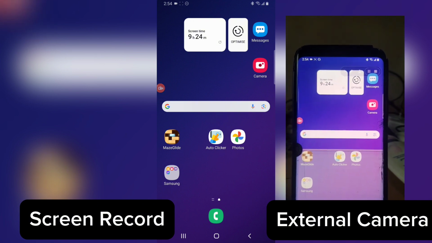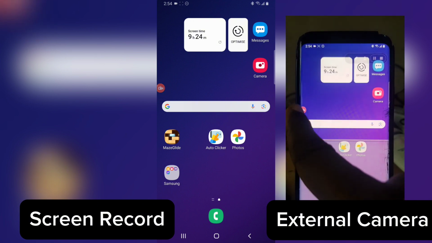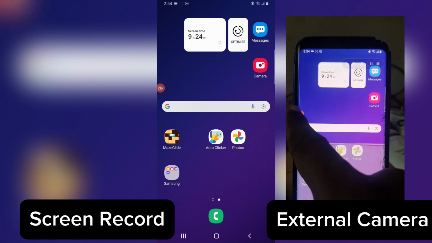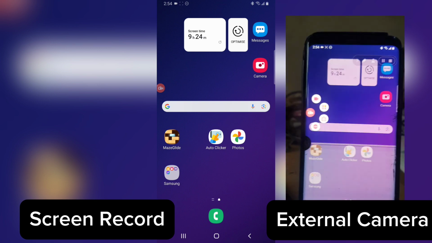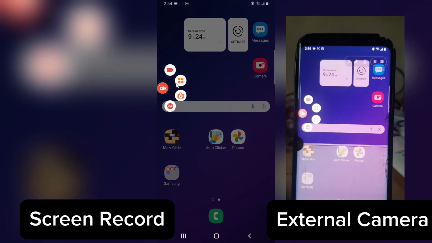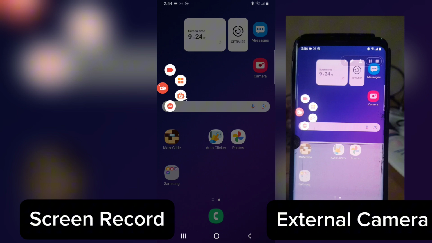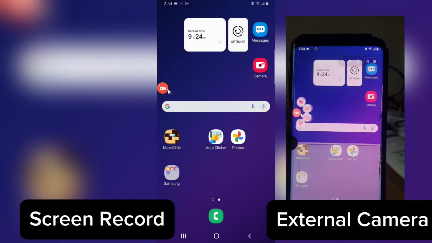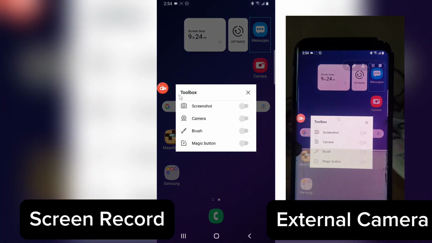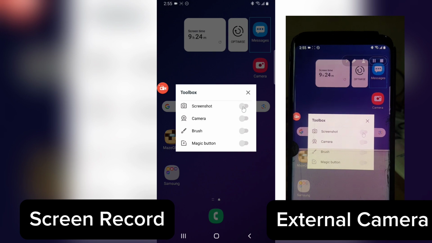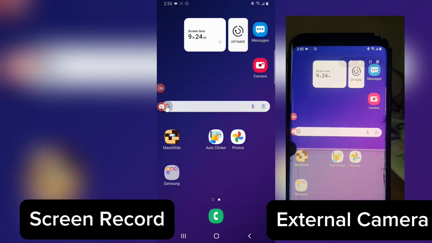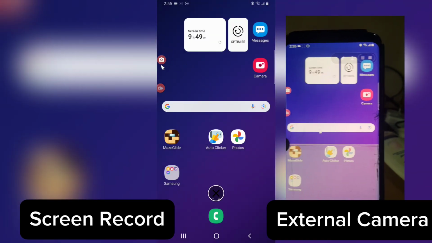And now, to take a screenshot with this particular screen recorder, all you need to do is to click on it so that it's going to toggle up. When you click on it, you see this area where it has this camera and like a tool icon. You need to click on that. Click on it right there, and you're going to see an option that says screenshot. Click on screenshot. Now, this is the screenshot button right there. You can move it anywhere you want.